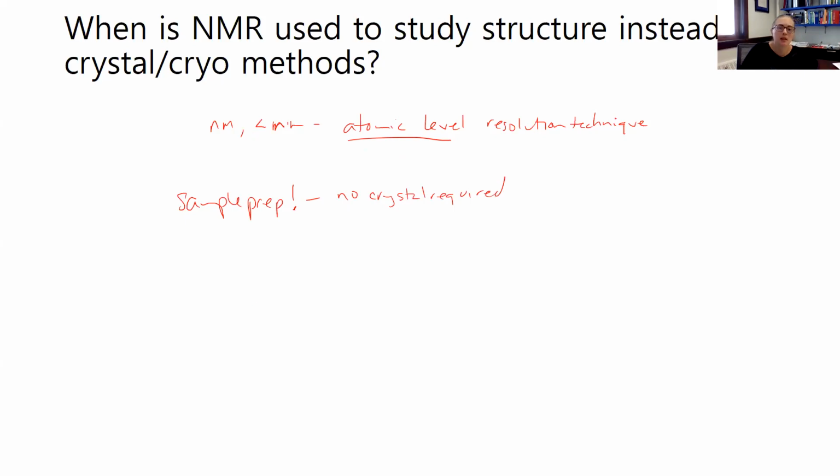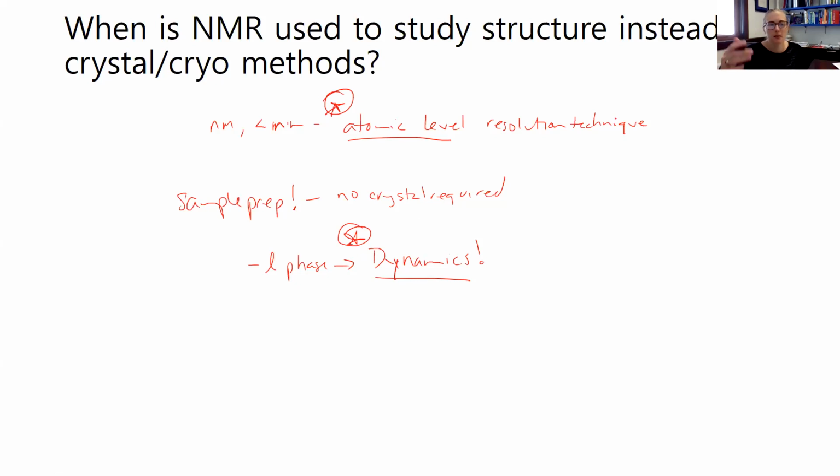And because you can do this in a liquid phase, a very important thing that you can get from NMR that you can't get from crystallography methods is dynamics. So you can see changes if you pump or probe your sample in specific ways, if you introduce new things to your solution. You can see these types of dynamics and fluctuations at different time scales, and we'll discuss that. So that's the key thing of NMR: atomic level, but dynamics as well. So that's why it's a very powerful biophysical technique.